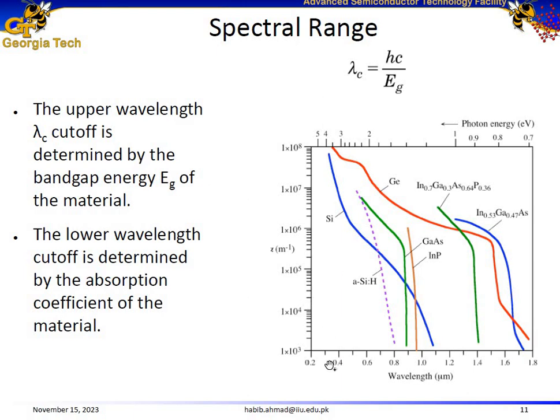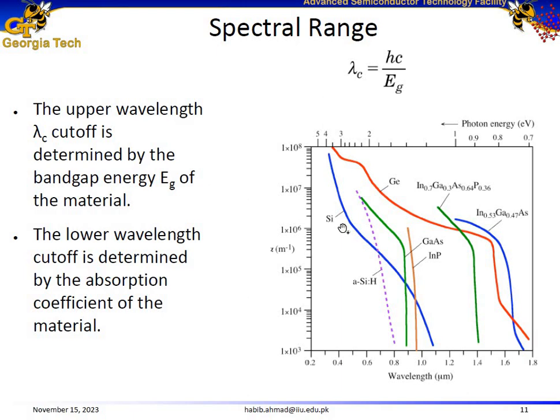Now, what is the problem at lower wavelengths? The problem at lower wavelengths when we have higher absorption coefficients is that this light would be absorbed close to the surface of the semiconductor material, at smaller depth inside the semiconductor. When it is absorbed close to the surface, electron hole pairs would be generated, but we know that we have a lot of defects close to the surface of semiconductors. We have a lot of dangling bonds close to the surface of the semiconductor. So because of these defects and dangling bonds, the generated electron hole pairs would be recombined.